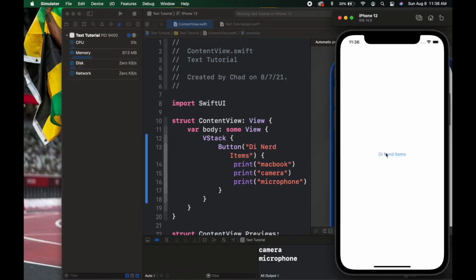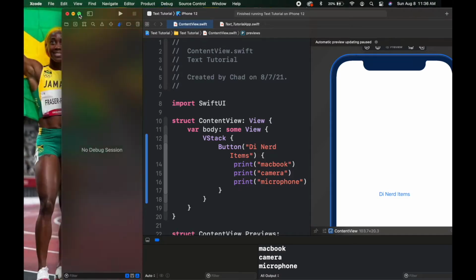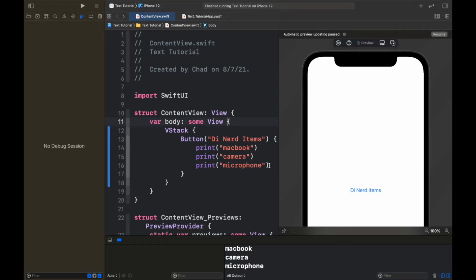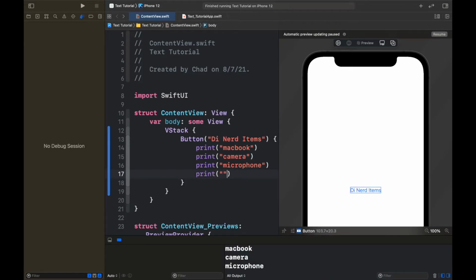If I click it again, you'll see more of them coming up. So that's just a quick idea of what we can do. So let's just stop the simulator and I'll just maximize this. And it's printing all my stuff, but just to make it a little bit easier to tell the difference, I'm just gonna add some random dashes so we can tell. So whenever we click it, I will be able to tell it's a different one based on the dashes. Just enough for video. You don't need to do this. If you're good with just looking at it, that's fine.